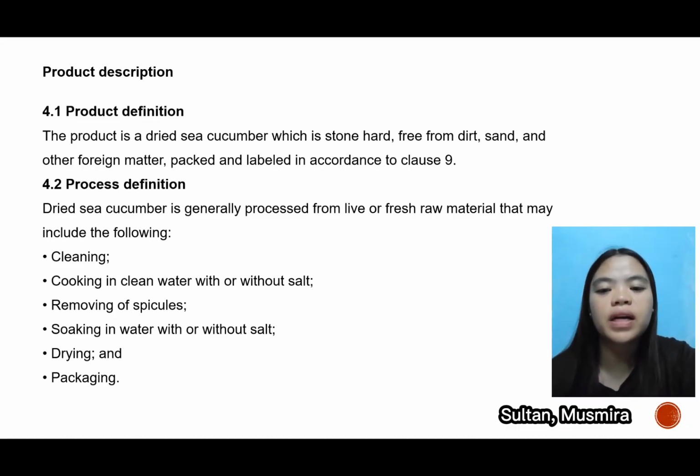Sea cucumbers can be found in the benthic zone. Benthic zone means the ecological region at the lowest level of a body of water, such as the ocean, the lake, or stream. And what sea cucumbers mostly eat is called detritus. Detritus means the waste or dirt at the bottom of the oceans.